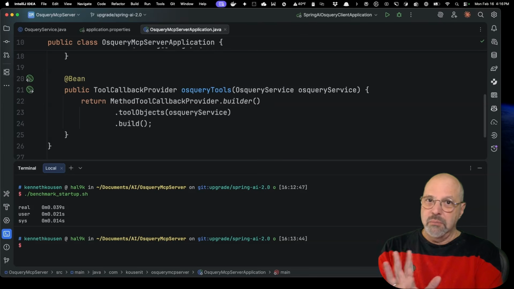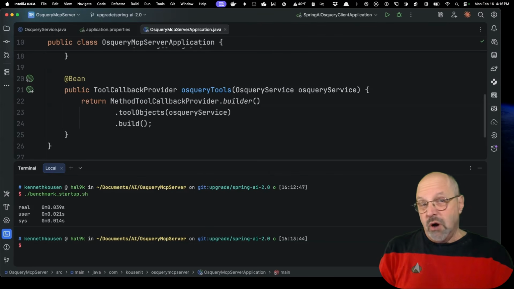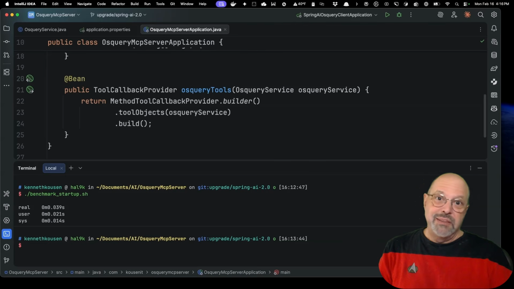One ecosystem, microphone, operating system, and back, all in Java. So this is all inspired by that voice client and the Spring AI MCP server wrapping osquery and a GraalVM native image for the instant startup.